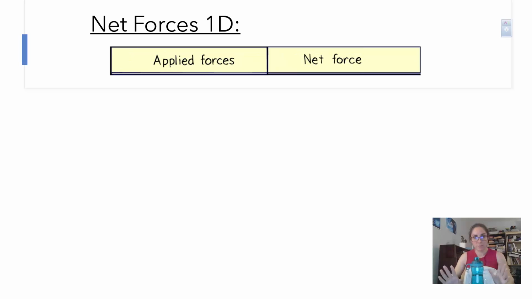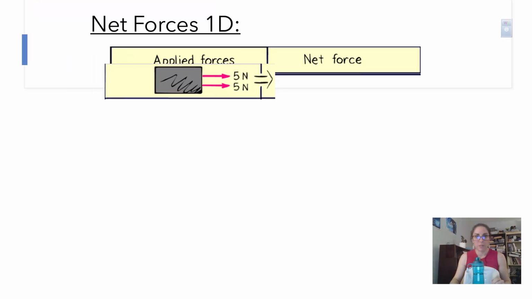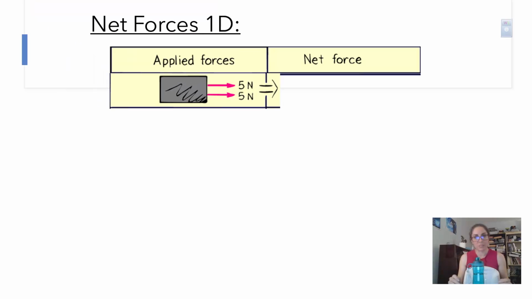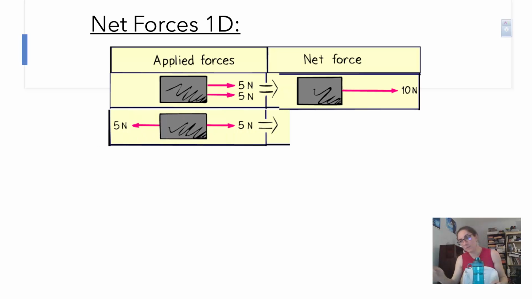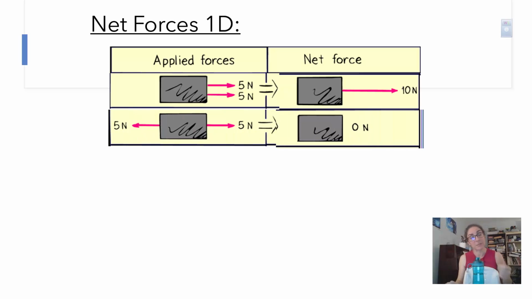So here's a quick 1D idea of net forces, just to get you thinking about this. And as we move forward, of course, these will get much more complicated. But what a net force is, for example, if I have 2 ropes and I'm pulling 5 newtons to the right on each of those ropes, it's the same model. I can model it the same way as one rope pulling it with 10. That's net force in a nutshell. If I pull 5 to the right and 5 to the left, it's like I'm not pulling it at all. That's the net force.